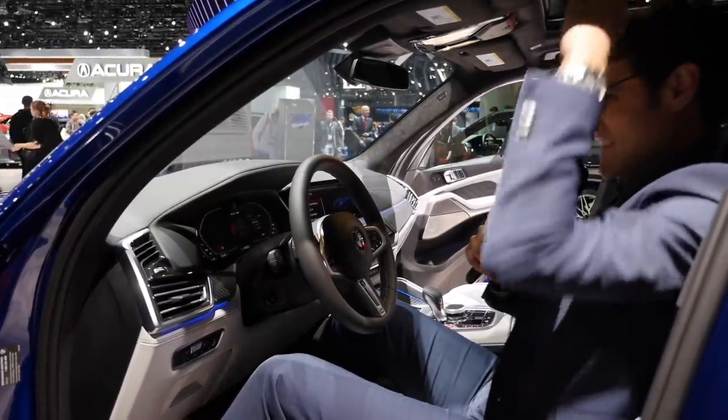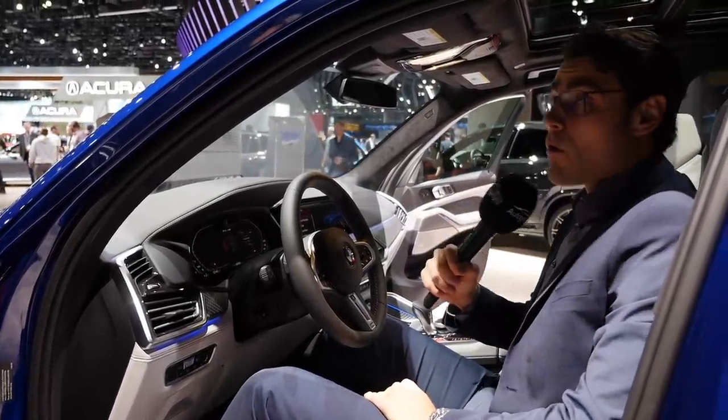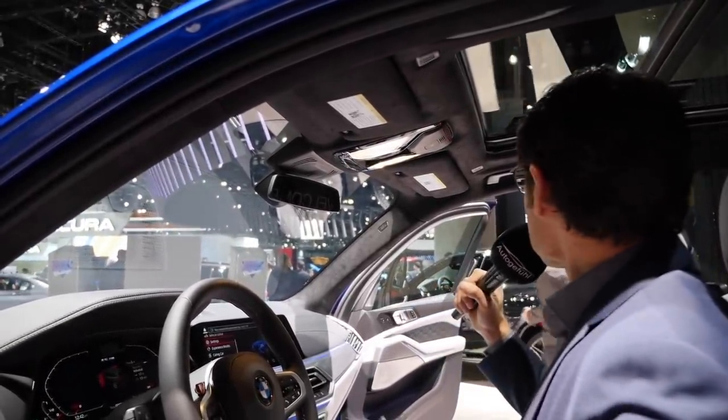So, and then there's still some headroom right left here. There is a panoramic roof available. It's not powered at the moment, but you can also open that. You can also go without it, but it should leave some more nice light in. There's also a cover for that available.